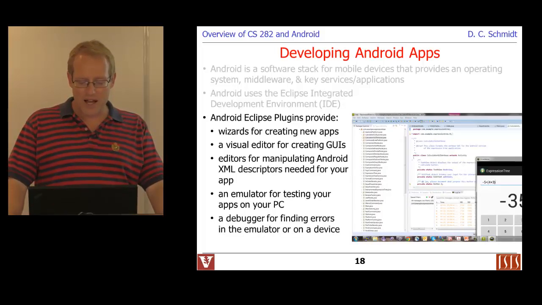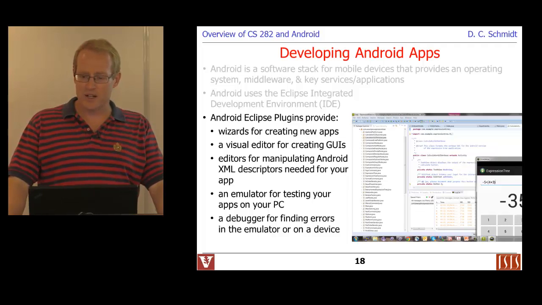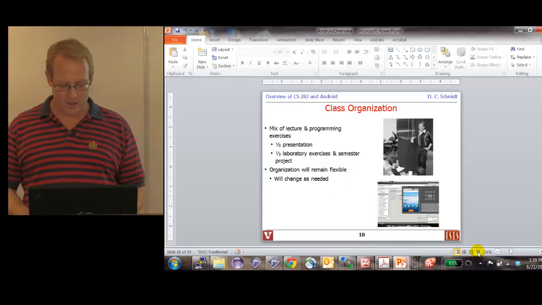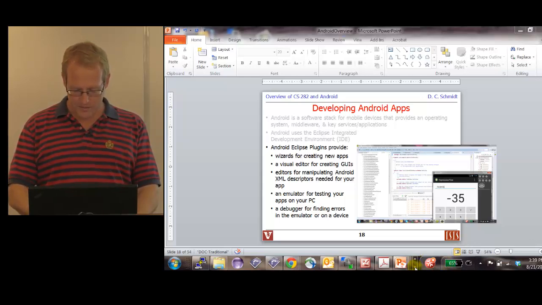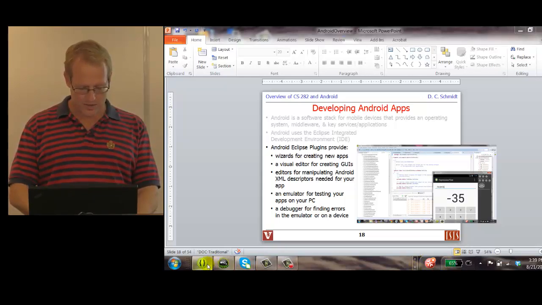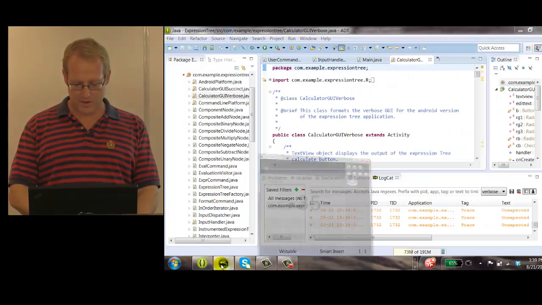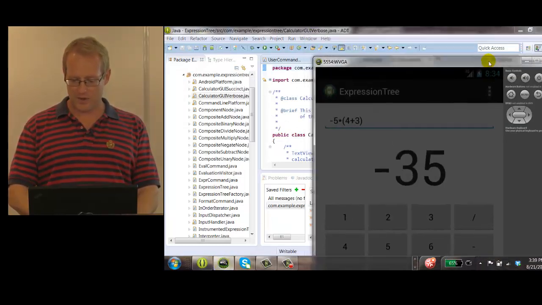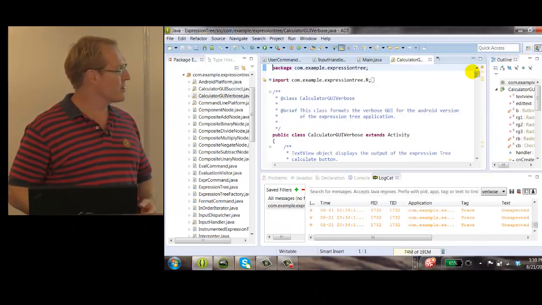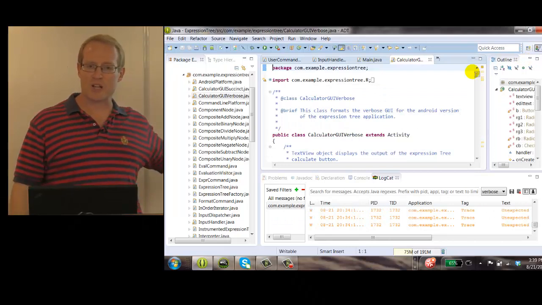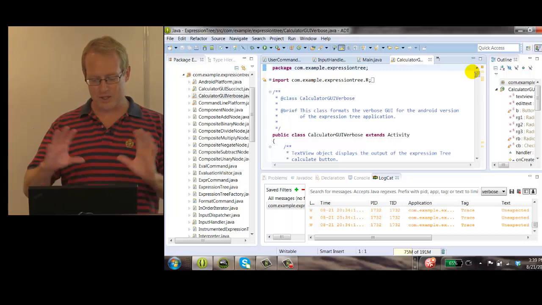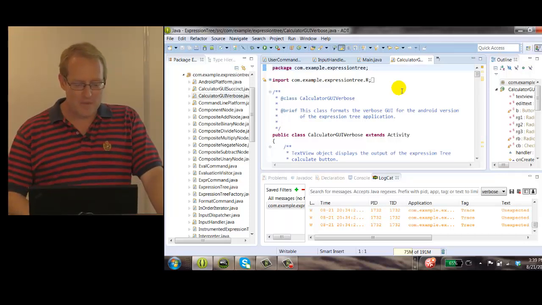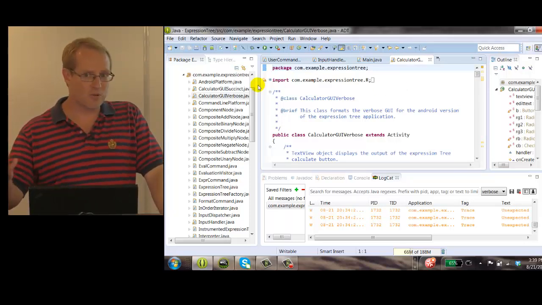There's a whole pile of cool things that Eclipse gives you, and I'll show you some examples of that. Actually, let me switch over there and show you that right now. So here is the Eclipse development environment. It's not the way I would normally look at it because the screen resolution changed to fit the projector, so it's usually much tighter resolution. But if you've used Eclipse before, you're probably familiar with this.